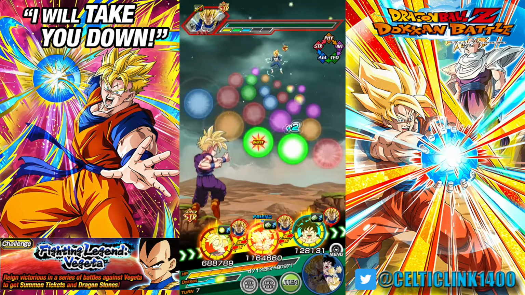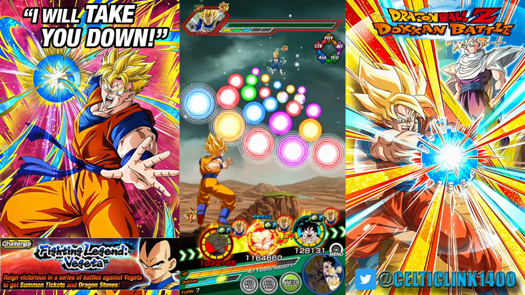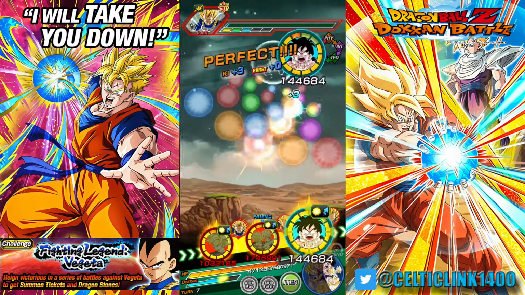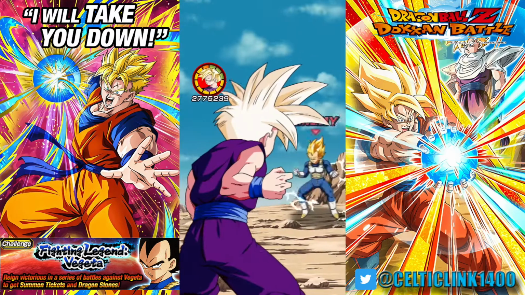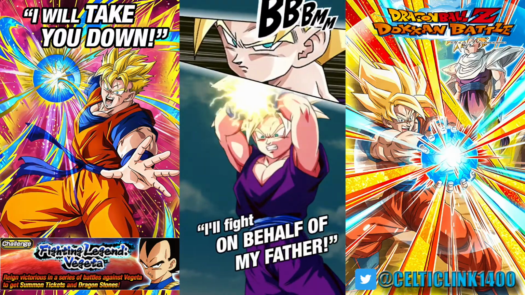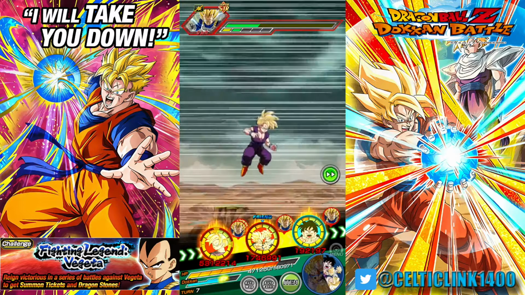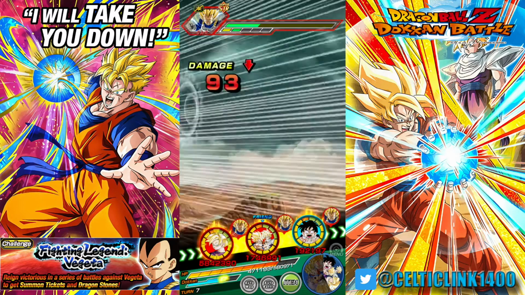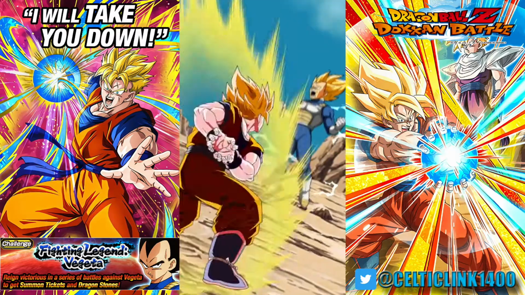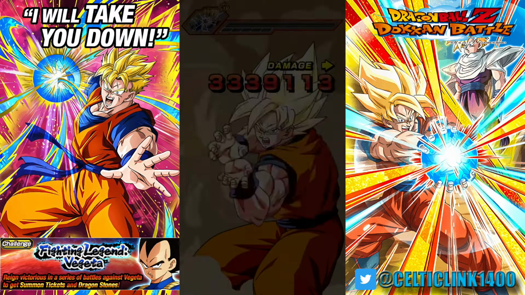Alright, excellent. Let's go ahead and pick that up with the AGL Gohan. Perfect. I suppose in hindsight, I probably could have just left him as Goku Gohan for one more turn, get another attack stack off. Oh well. We're not that worried about these guys anyways. Like, this is just our offer page. We just need to keep them alive.